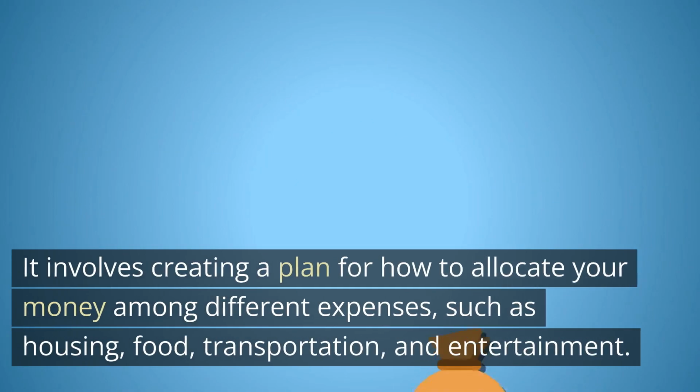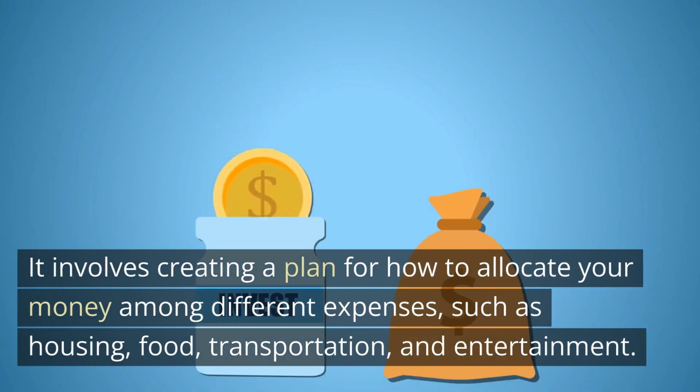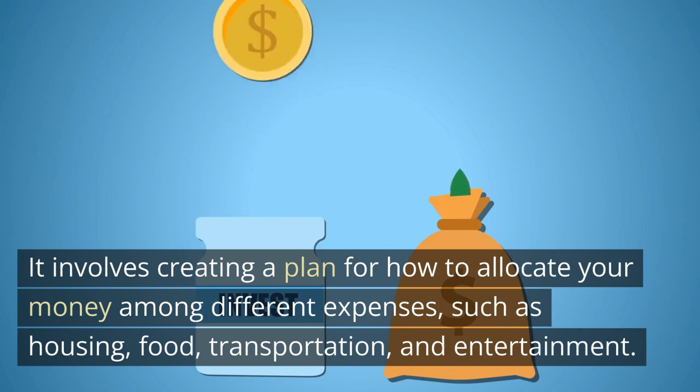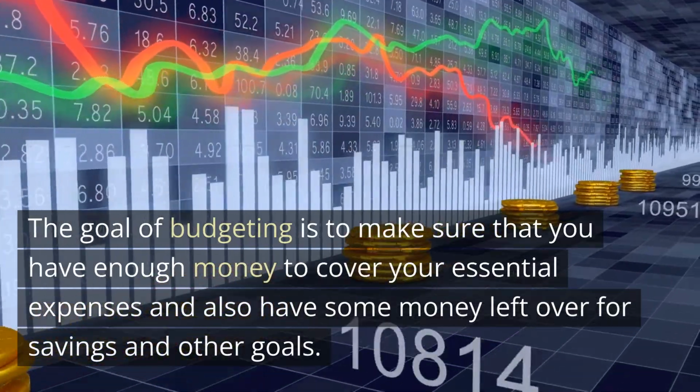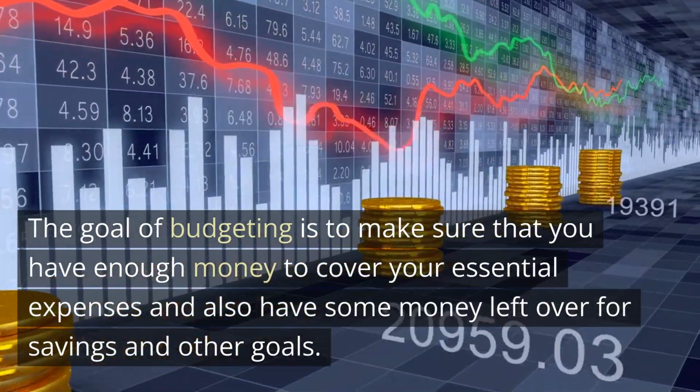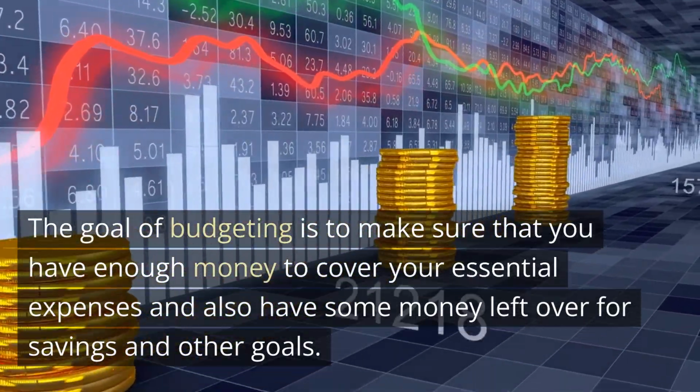Budgeting. Budgeting is a key component of personal finance. It involves creating a plan for how to allocate your money among different expenses, such as housing, food, transportation, and entertainment. The goal of budgeting is to make sure that you have enough money to cover your essential expenses and also have some money left over for savings and other goals.